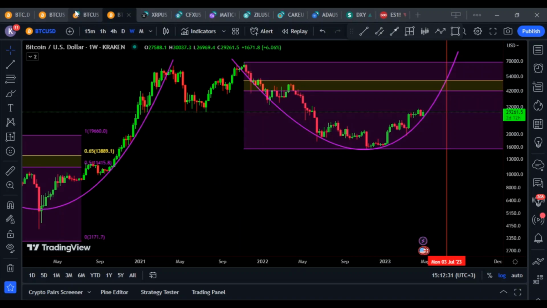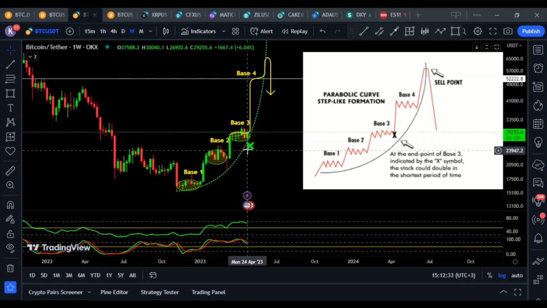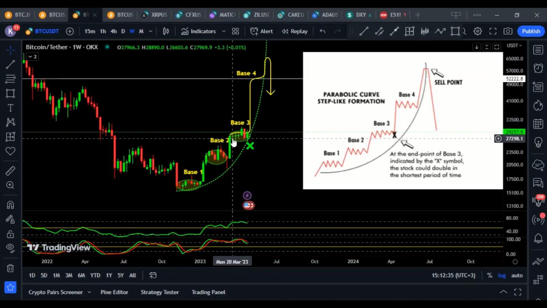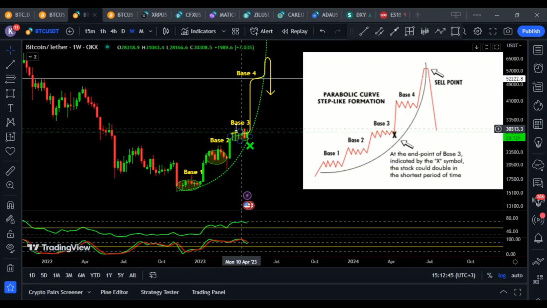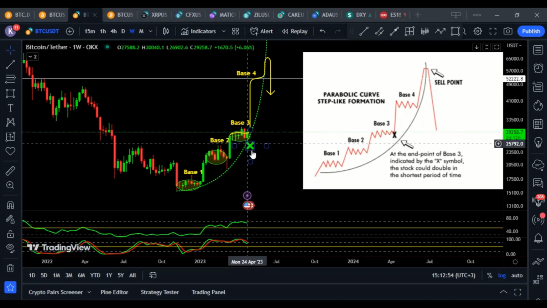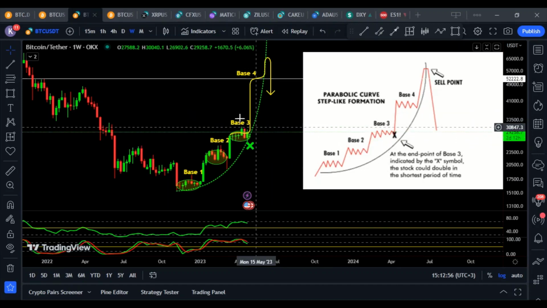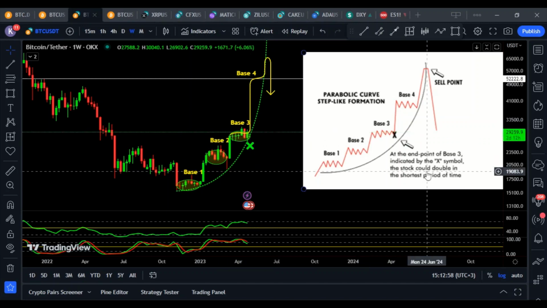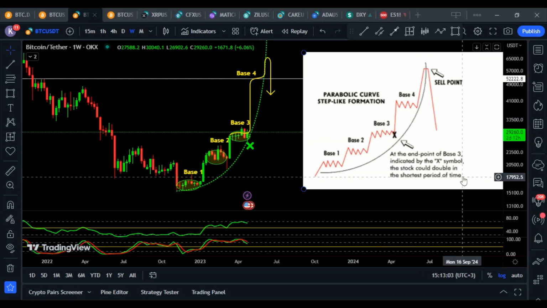So yeah, definitely what we discussed earlier was, and we were here, by the way. So we had this bust, we were burst to the upside, we were on this very first candle here, and we drew this, right? So we drew this trend line. We said most probably this moves sideways until we reach this, and this acts, and the base 3 is around this area, and potentially we could double in the shortest period of time.